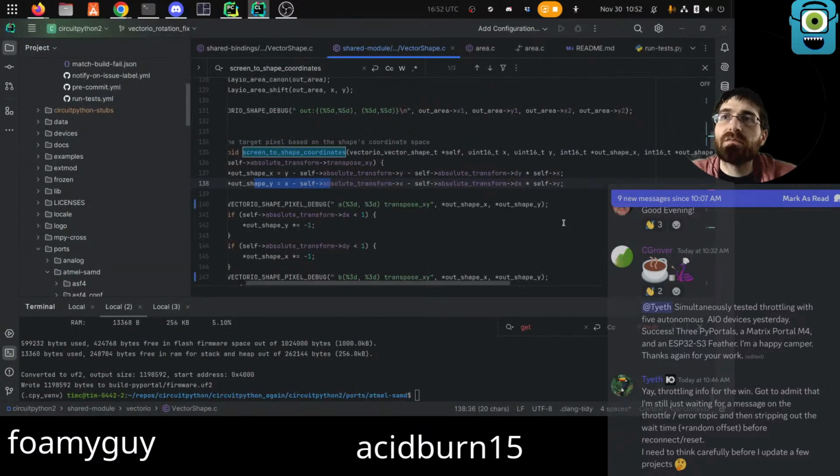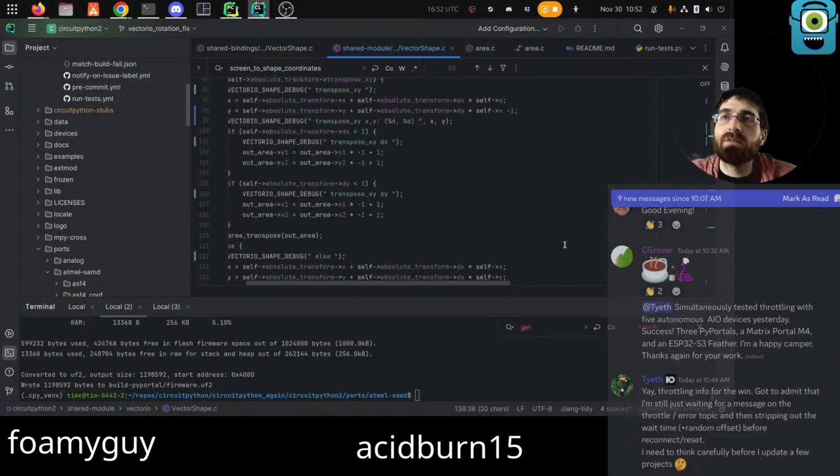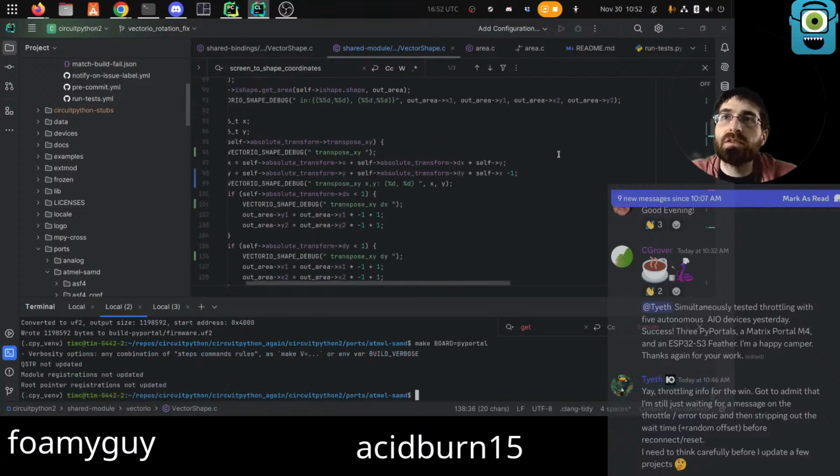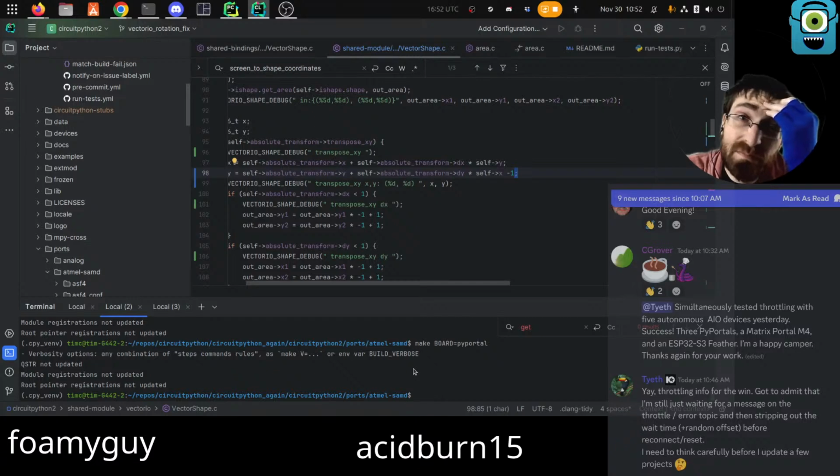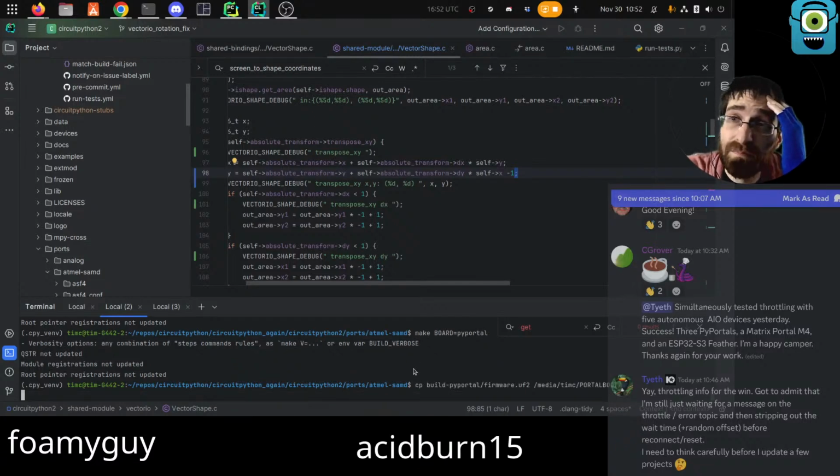Okay. So I have now swapped around the one that had the -1. I don't know if I made a build. And I definitely don't think I put it on the device. We had a -1 here and I changed it to here. Maybe we need it in both, but I'm not sure.